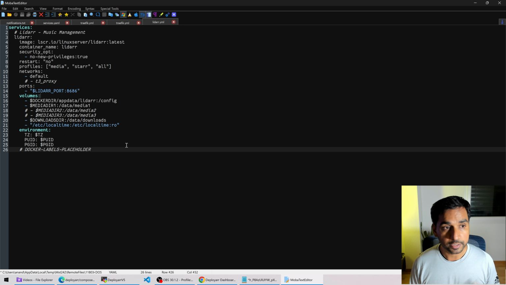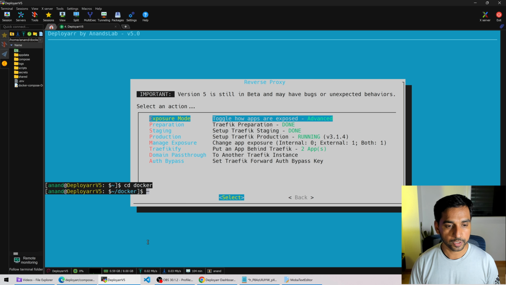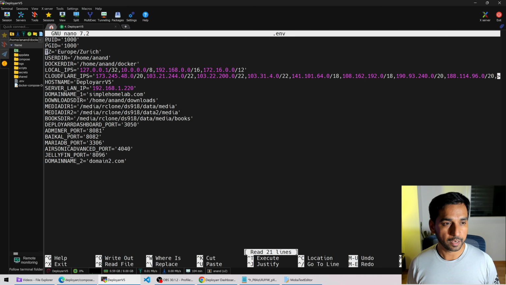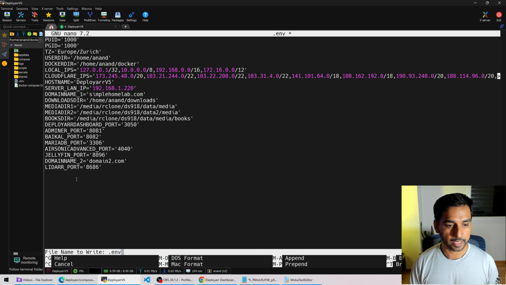So we added this compose file. You've customized it. You've added all the missing environment variables, right? So in fact, I'm going to exit out here. I'm going to go into the Docker folder. I'm going to say sudo nano .env. Let's see here. We have Docker there, we have the UID, we have the time zone, we have the downloads there, we have the media folder. The only thing that's missing is the LiDAR port. I'm going to call it LiDAR port as the variable was referred to in the file. I'm going to put 8686 was the port, I believe. So I'm going to save that, exit out.